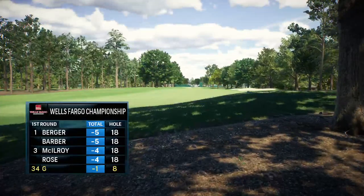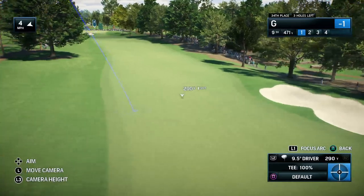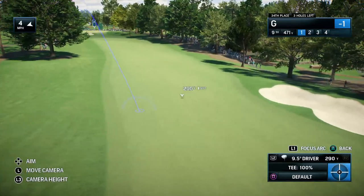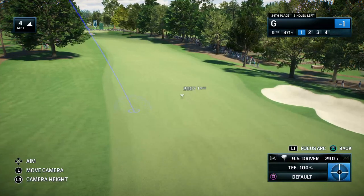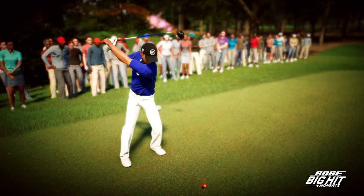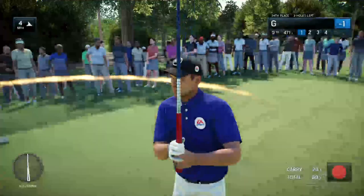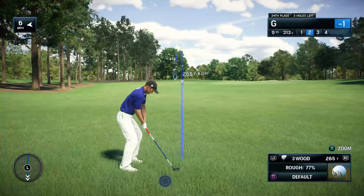Well, Frank, what do you think of the ninth hole here at Quail Hollow? Oh, I think it's a beauty, Rich. One of those long, nice drawing tee shots. 500 yards is a par four. You have to hit a good drive. The fairway doesn't camber that much. The hole does dogleg to the left. Big advantage for a big tee shot here. What the hell? Second shot from the rough. It's on the way.